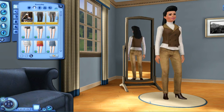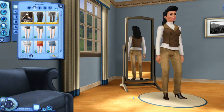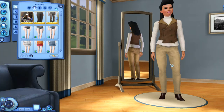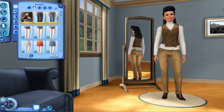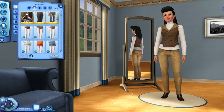I just wanted to show you in Create-A-Sim what I've done with them. This is the look I've given Shani for the fall — I love browns and light browns with dark browns, so I went with this, with the nice boots and everything. This is going to be her style and I did change her hair up a little bit. She's got her little updo in the front, so I like this look. I definitely like this look.